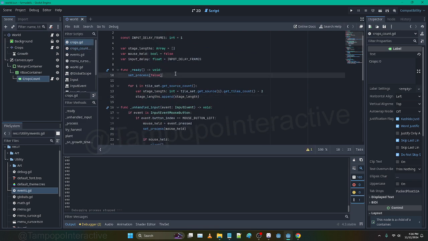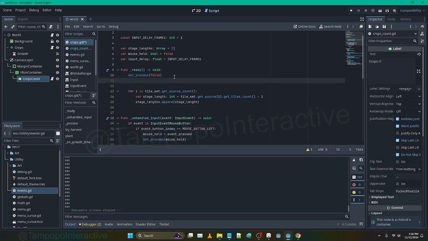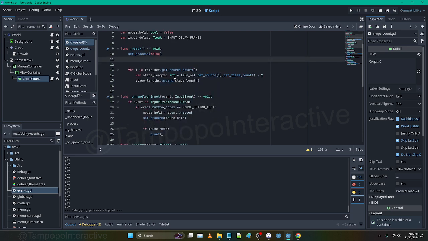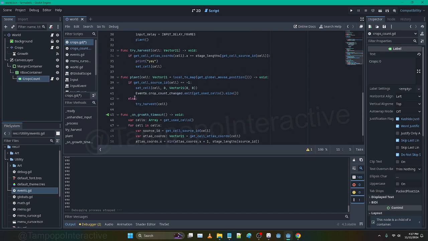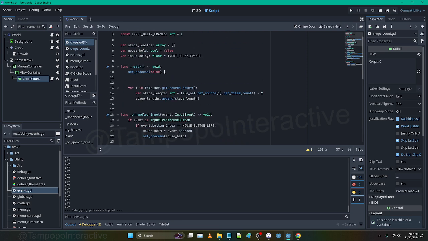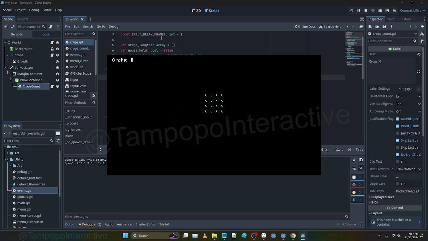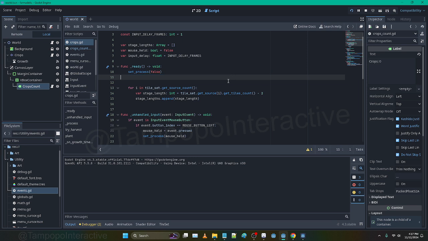One other thing we want to do is in ready, maybe at the top. Why not? We want to call that signal. I think one thing I was forgetting is that we want to do it down here. We also want to call it up here. That way, if there are any seeds that start, okay, it's not working there. Let's try this.